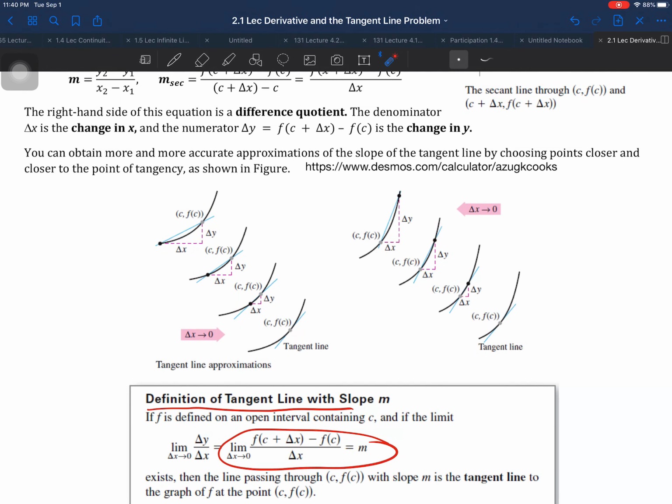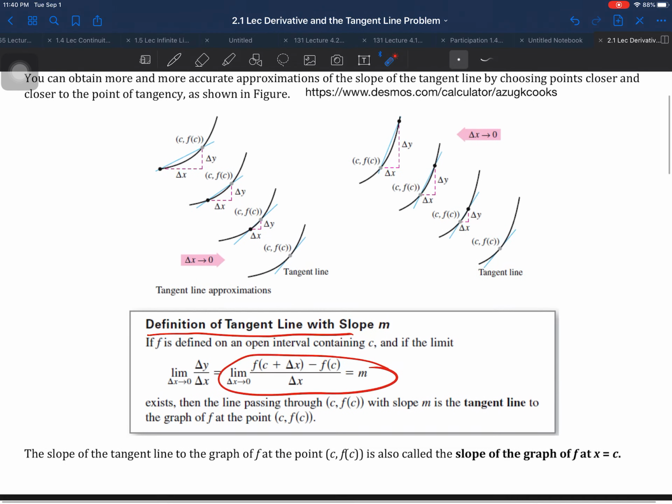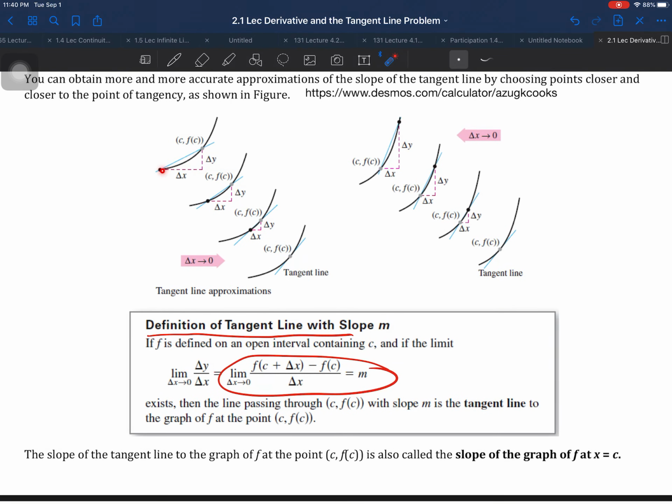Our goal is to be able to find the slope of this tangent line. Now, you knew how to find the slope of the secant line. All you have to do is rise over run. But for this one, we can use the same thing as rise over run, but we have to be a little more clever. What happens to the distance between those 2 points? Delta x will keep getting smaller, so here, delta x is getting so small that it's approaching 0. So that's how we were to do it.